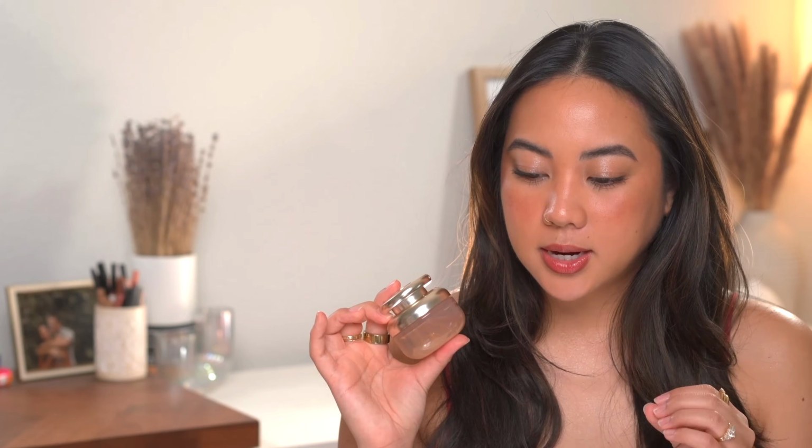This one says that it has caramel and pistachio, vanilla, spicy ginger, and then it dries down to an earthy sandalwood. So it's more of a warm and spicy fragrance. When I heard that, I was kind of like, I don't know if I like it. But when you actually spray it, I don't know what I expected it to smell like. Well, actually I do. I thought it was just going to be a straight up caramel gourmand scent, but it has a lot of warmth to it that I feel makes this way, way more wearable, especially if you live in a warmer climate. I smell a lot of that sandalwood, but it's not too earthy, because you do have those brighter notes of caramel and pistachio.